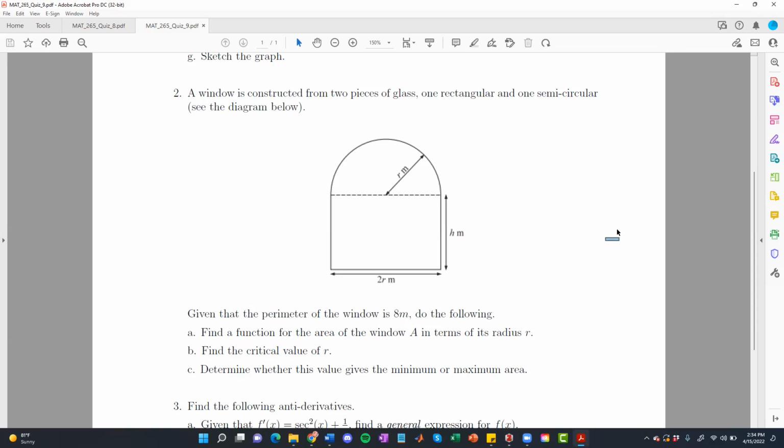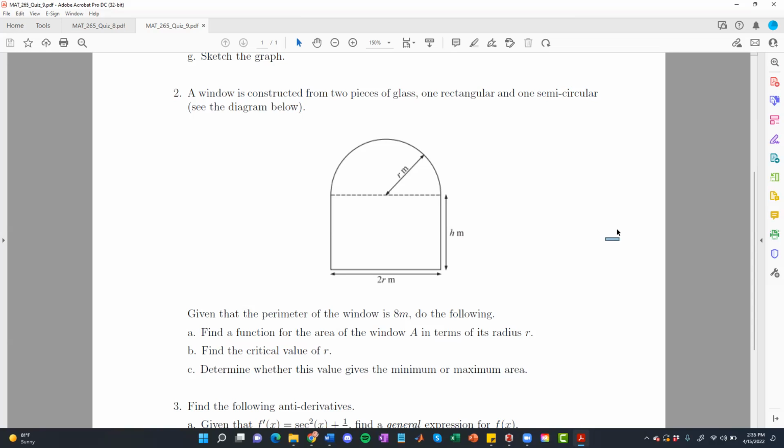Actually, we want to find area in terms of R, right? Yes. Okay, so what else do we know? This right here is our constraint, this perimeter thing. And we said before we're trying to optimize the area. So let's do this first. Let's come up with the area as a function of R and H. And then from there, I think we'll have enough information to get it down to a single variable.